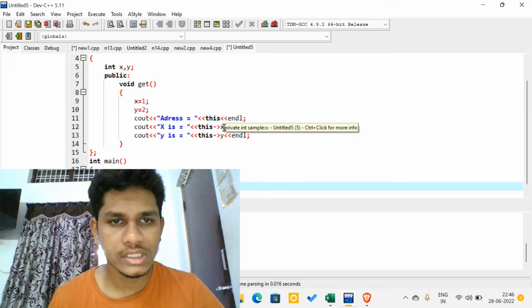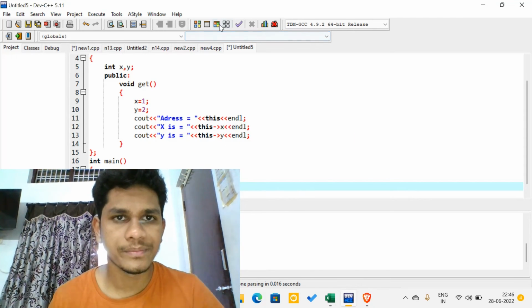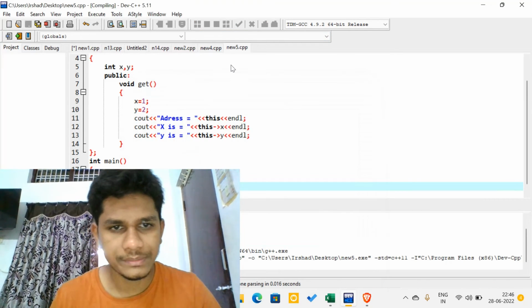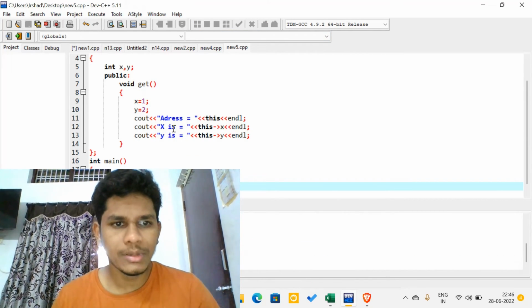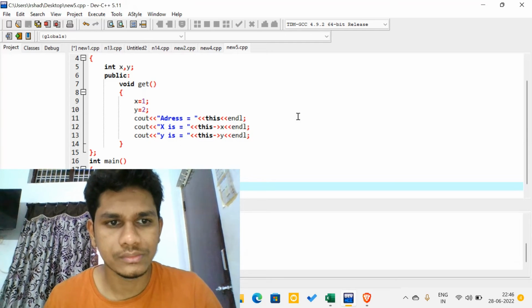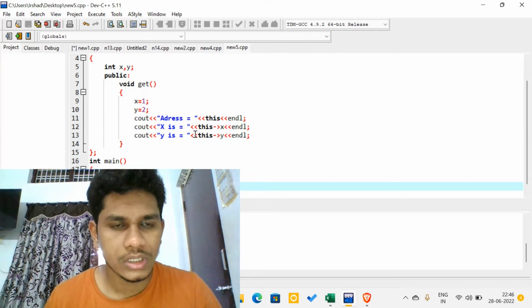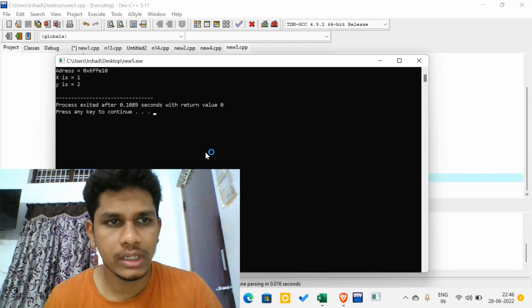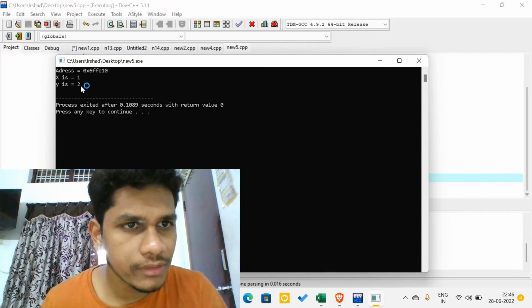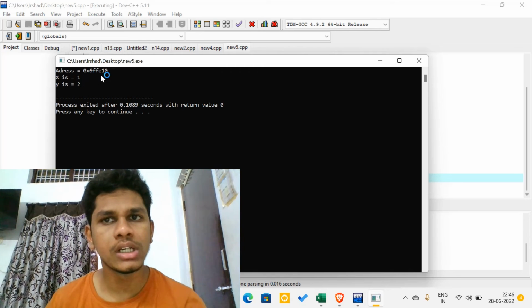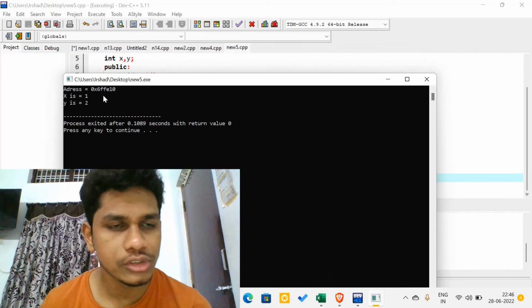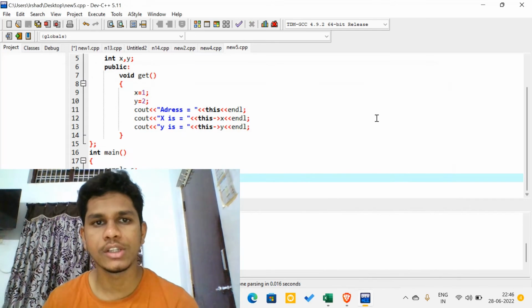After that it will print. Our output would be 1 and 2. Okay, that's it. x equals 1 and y equals 2. The address of the this pointer is a null value, a garbage value, so it is printing a garbage value.